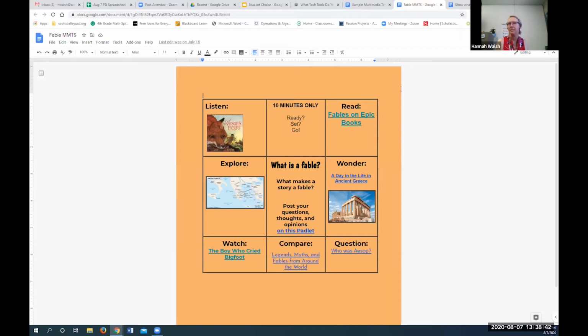We practice writing summaries. It's a good introductory unit because in 4th grade, after summer, they need to know that, yes, your paragraph needs to be written out of sentences. So it's an easy way to get into that format and get that going. So this I would give at the beginning of a unit. And I have my defining question here: what is a fable, or what makes a story a fable?